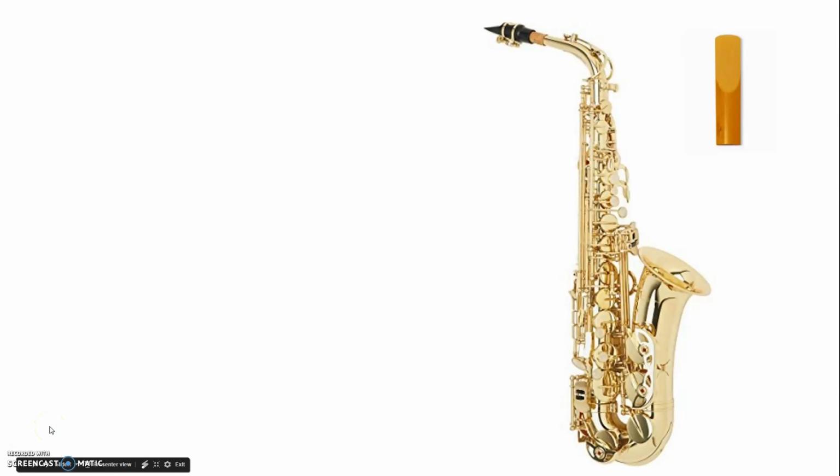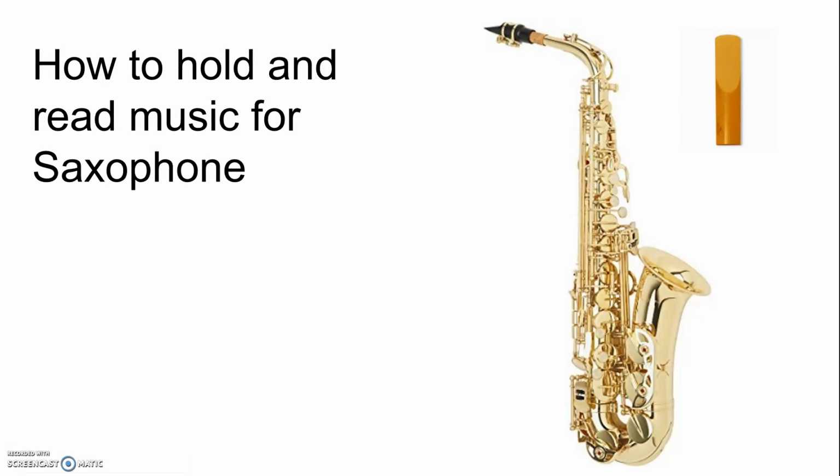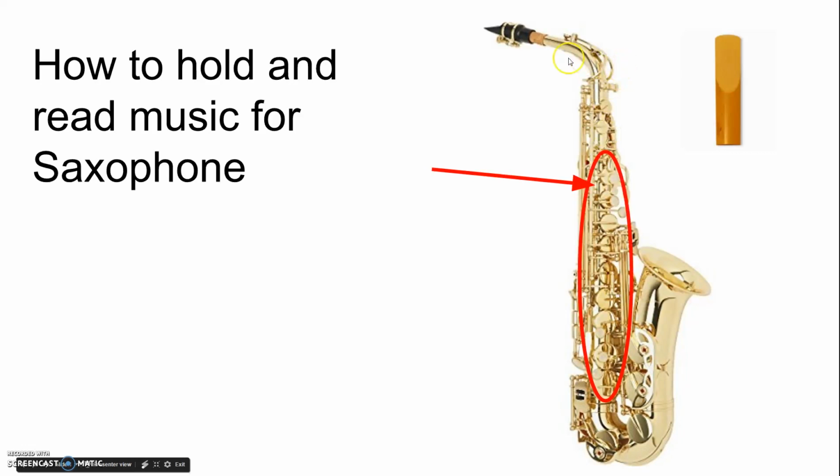Okay, I'm going to show you how to hold the saxophone and how to read music for the saxophone. Now there are many different types of saxophones, but this one in particular is the alto saxophone. Something you need to know before you work with the saxophone is the keys of the saxophone. These are the main ones that you will use when you play.